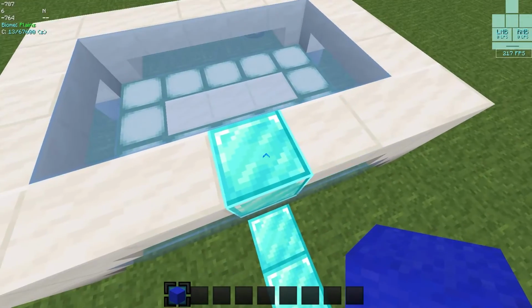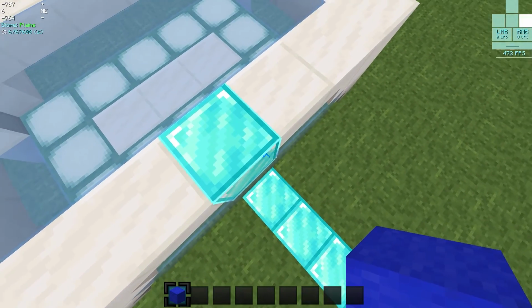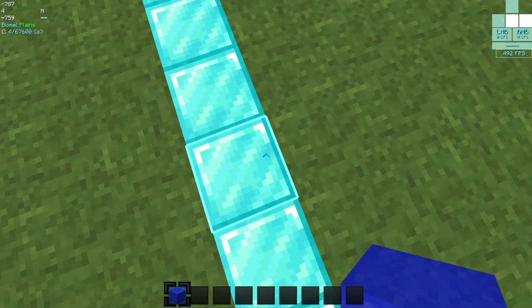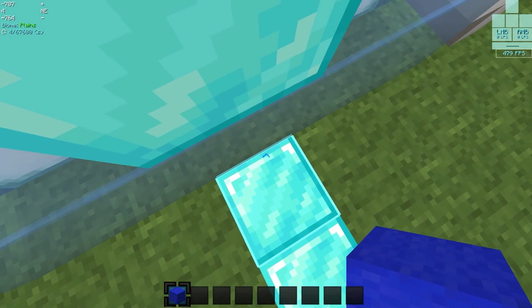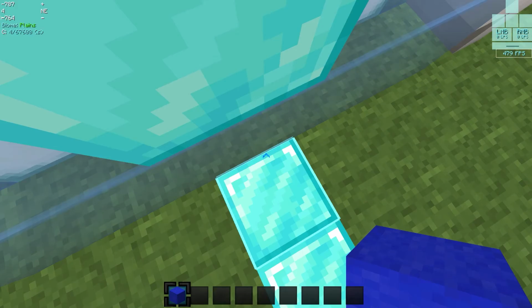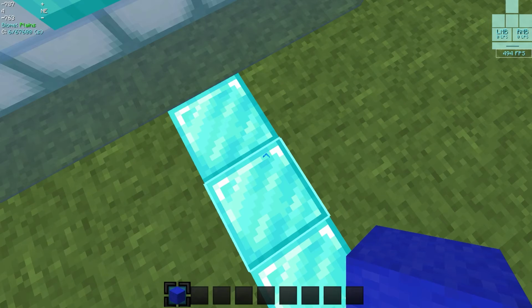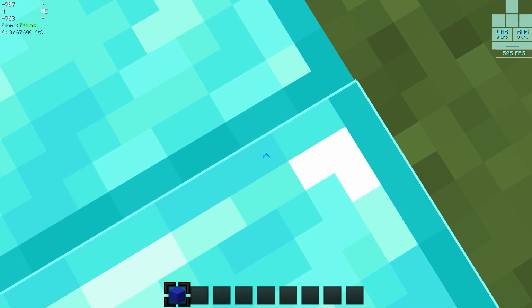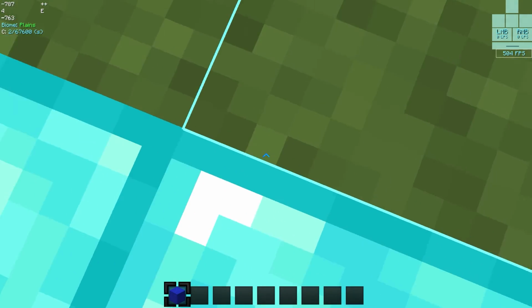So you can tap A or D. It's your choice. I tap D, but you're going to basically run backwards like this and then tap D. So you're going to angle yourself at a point, where your crosshair is facing diagonally, not straight or sideways. It's just in the middle.